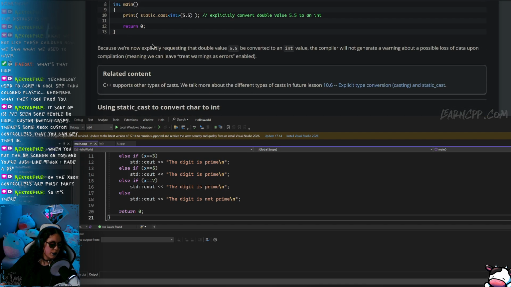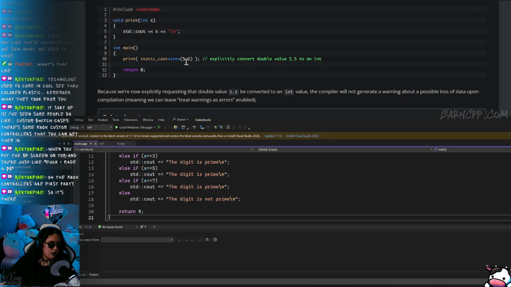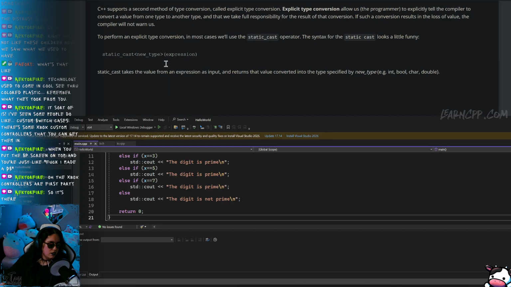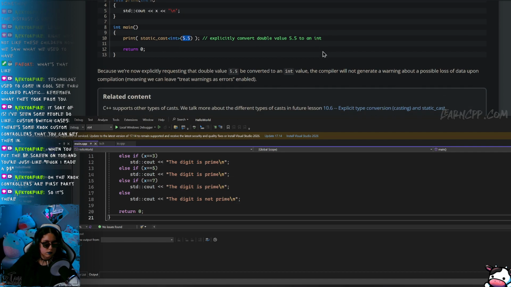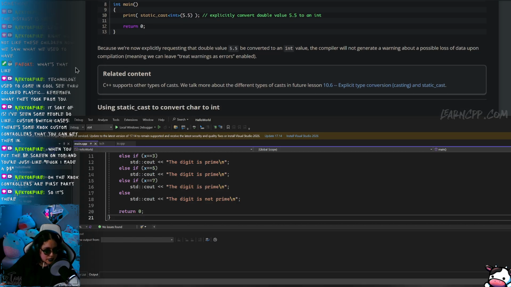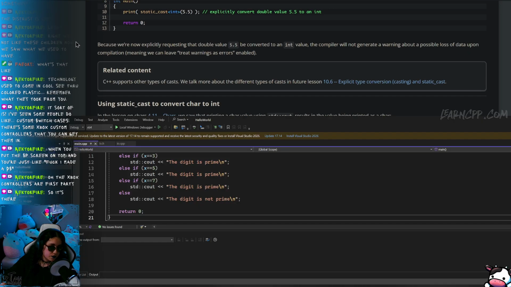I already read this. Okay, we were going up to see the change. We had the double in there, and now we're saying this is a static cast double. So I get that it's gonna be bad, but we're cool with it. Because we're now explicitly requesting that double value 5.5 be converted to an int value, the compiler will not generate a warning about a possible loss of data upon compilation, meaning that we can leave treat warnings as errors enabled.